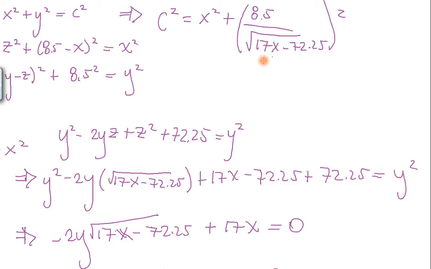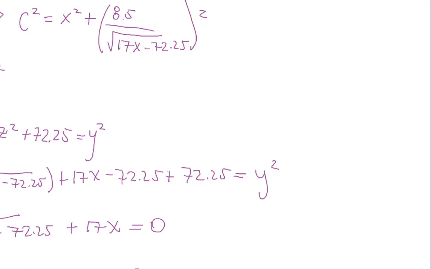So let's write that. Now, what is this squared? X squared. Well, this is equal to what? Well, X squared plus 72.25 divided by what? Well, we cancel the square root. Now, finding the common denominator of this will be this term. Multiplying by 17X will give me what? 17X cubed.